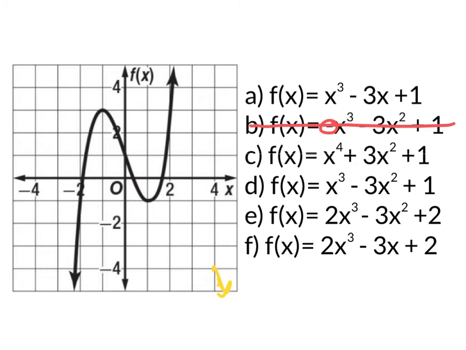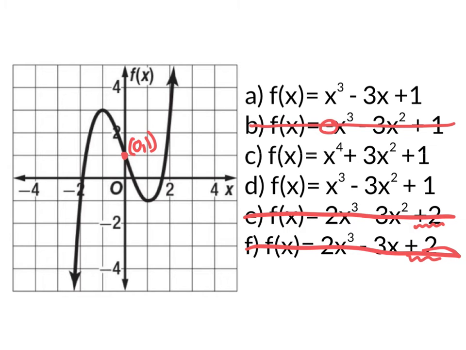Is there any other one we could eliminate? Why don't you eliminate E and F? E and F, absolutely, yeah. Because E and F have the constant of 2, which means that if I were to plug in 0 for x's, my output should be 2, which means the coordinate 0, 2 should be on this graph, and 0, 2 is not on this graph. This is the coordinate 0, 1. So that was a good point right there. 0, 1 is the correct point on the graph, not 0, 2. So we could eliminate E and F.